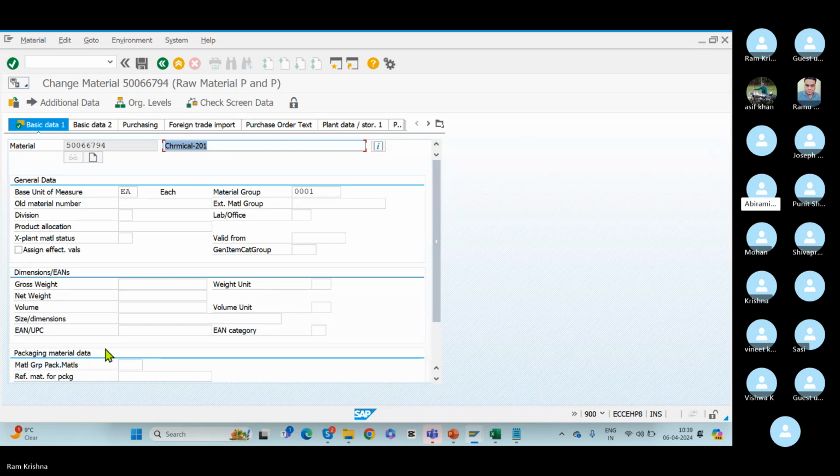The answer is no. The system will not send the custom fields. This enhanced field, how does the system recognize it? The system doesn't recognize this field. When you do SIF, SIF will consider only the standard fields. But the field which you added through your custom requirement, the system will not recognize it in SIF.